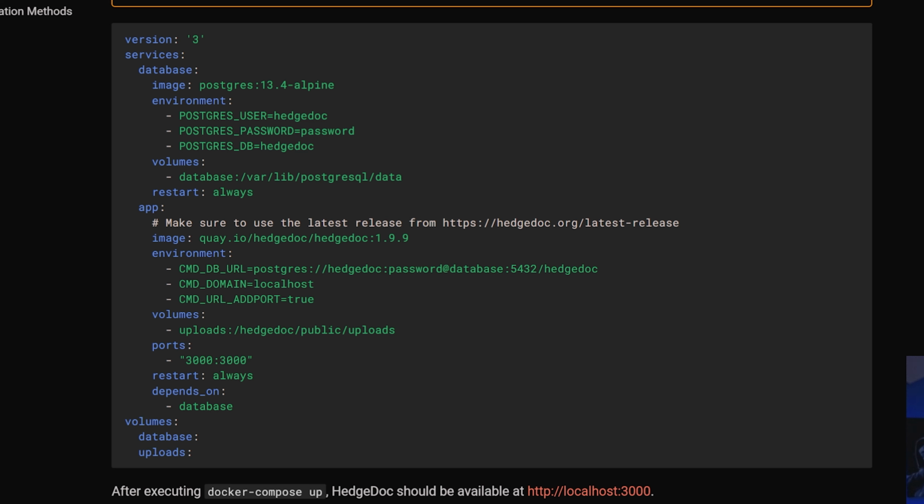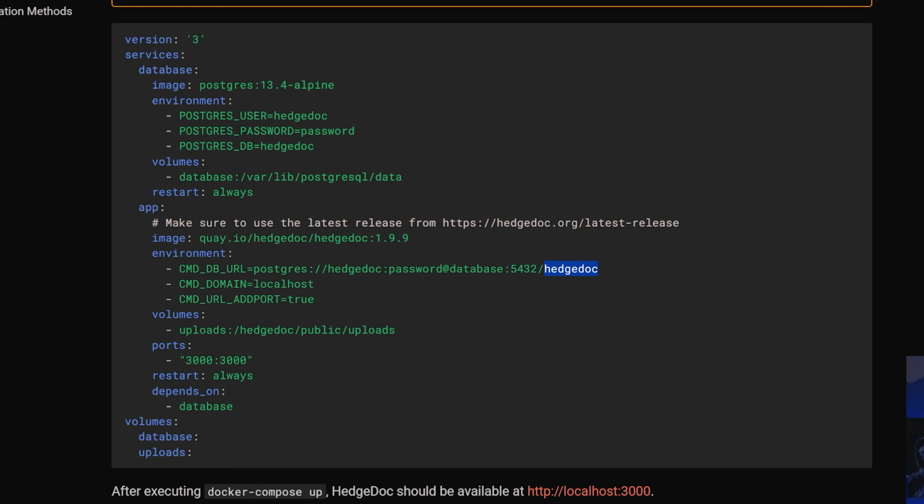Below that, we've got some environment variables. Basically, the first one is the database URL. It's a Postgres database, and we've got our username and our password, and we're saying, hey, look for the database on this port, and this is the database name that we're looking for. So if you change these up here, then make sure that you change the username and the password and the database down here in this URL.